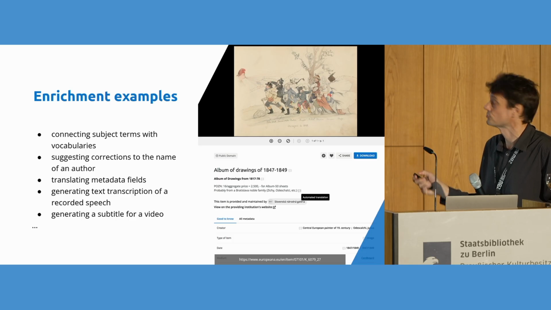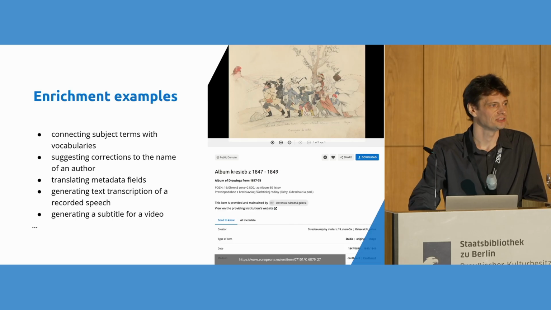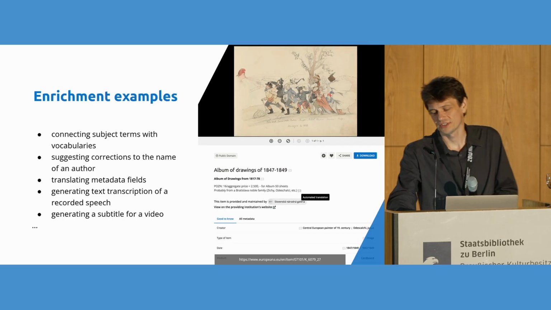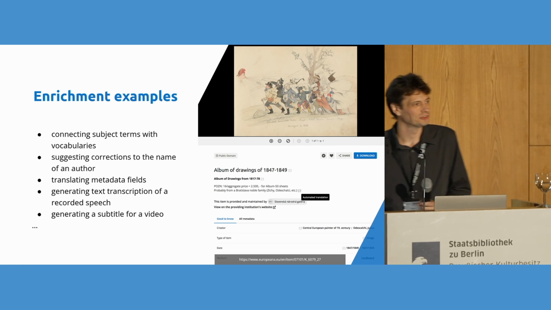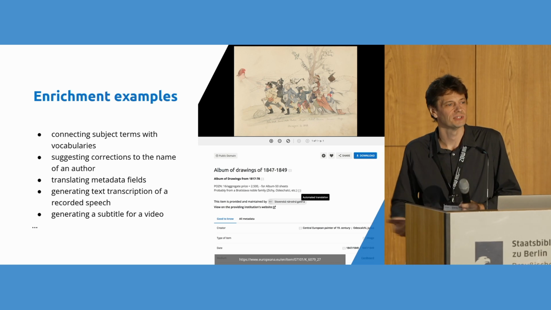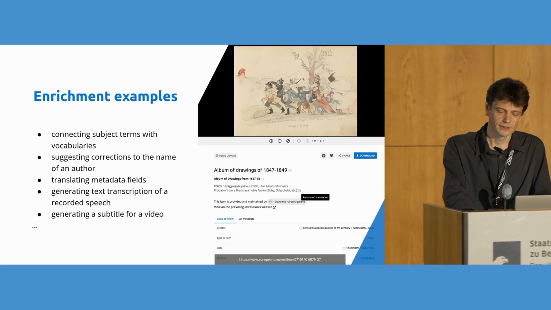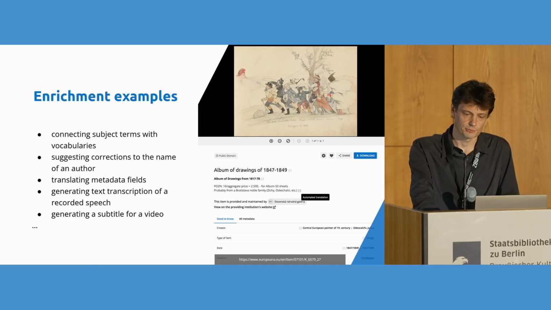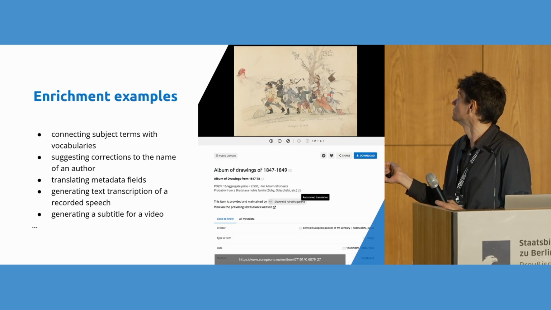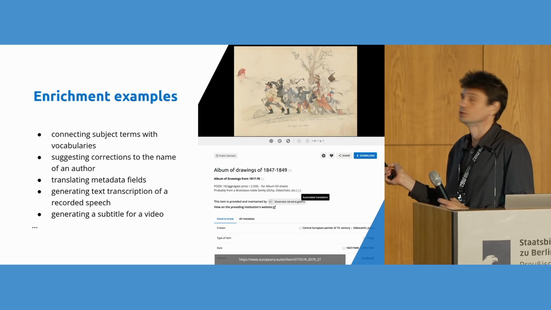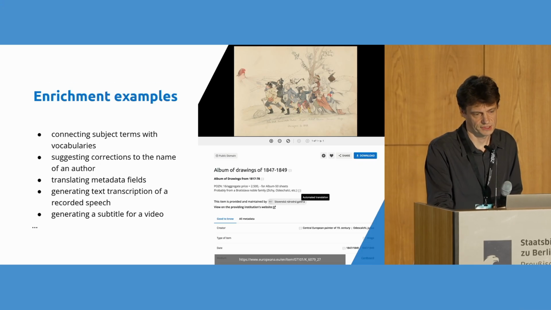seen that there was already on the original record an English alternative title, and it's represented as an enrichment because what happened is that there is language detection. So we did not know the language of that metadata field. We've recognized it, so it's also considered as an enrichment. And when you hover over the gear, you see a little tooltip that makes it really explicit what this gear means.